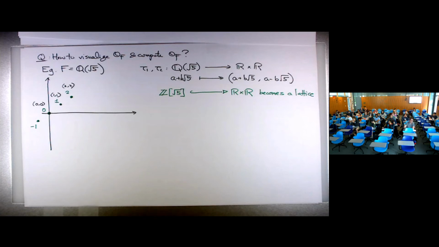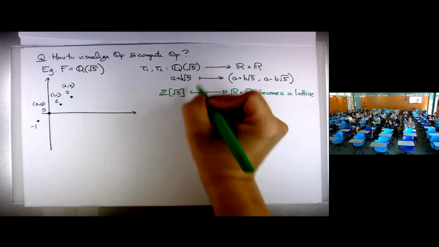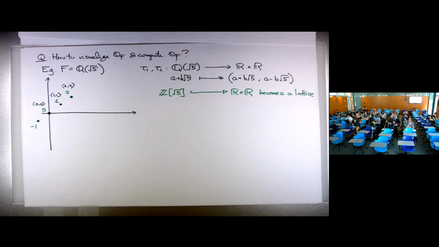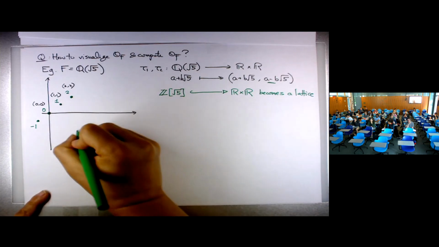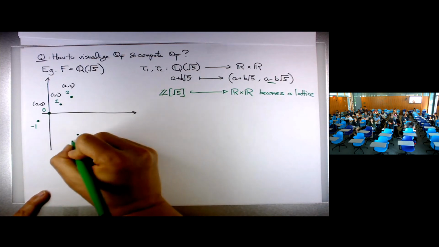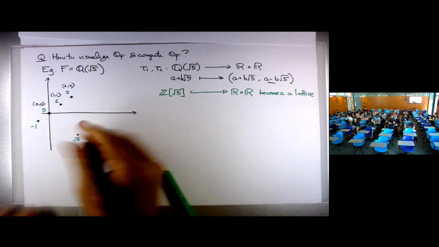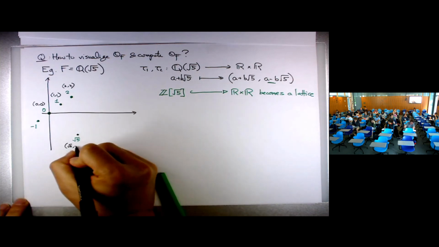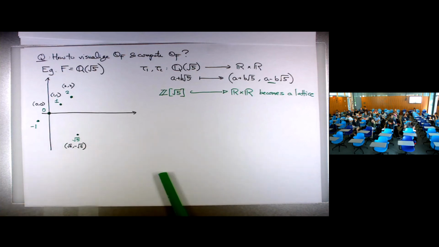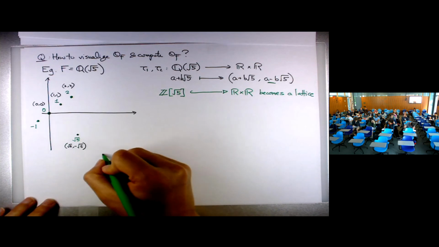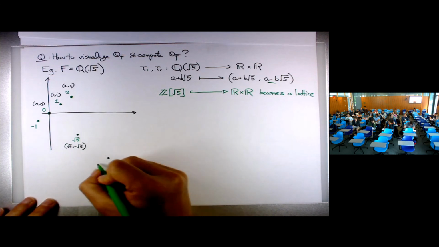Right? So let's look at the other extreme, like root of 5. We'll embed root of 5 into R cross R. You get root of 5 on the first coordinate, and on the second coordinate you have the negative sign, so you get negative root of 5. So roughly here is where root of 5 is. The actual coordinate in two-dimensional space is (root of 5, negative root of 5). And to do 2 times root of 5, we try to be proportional.